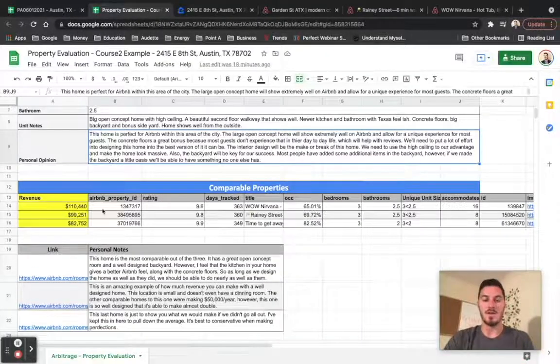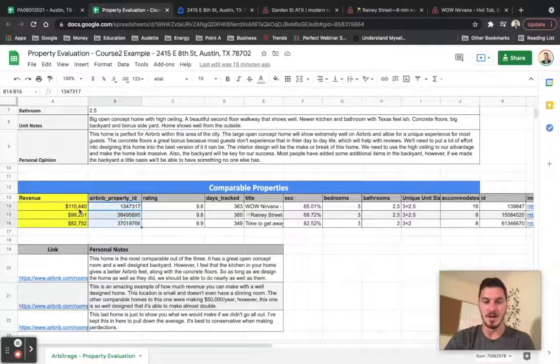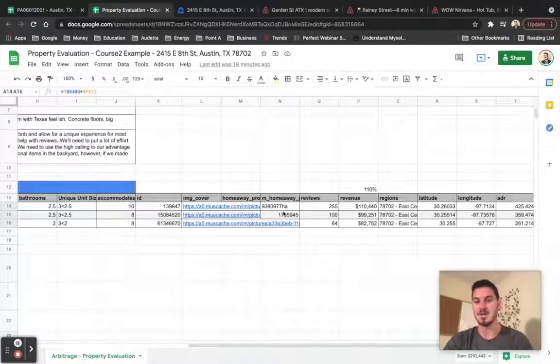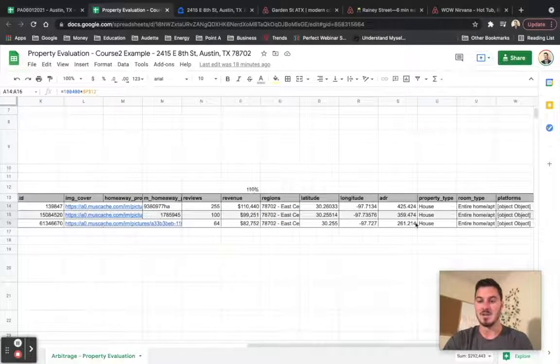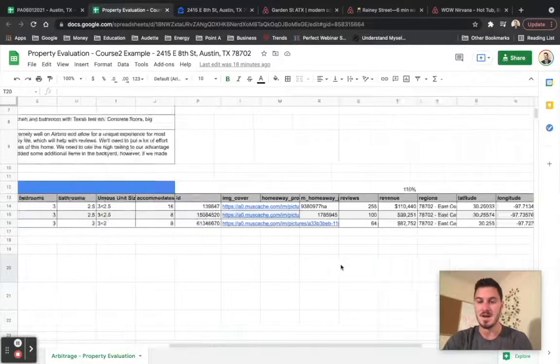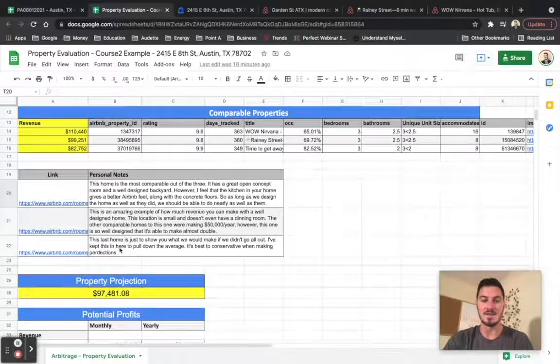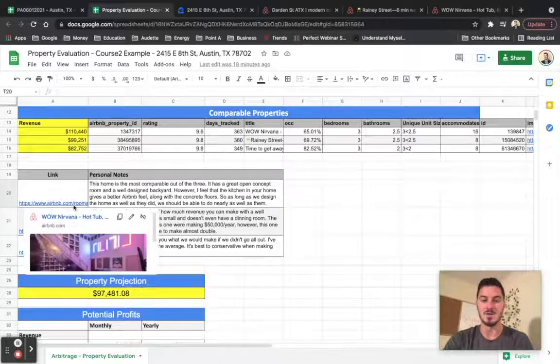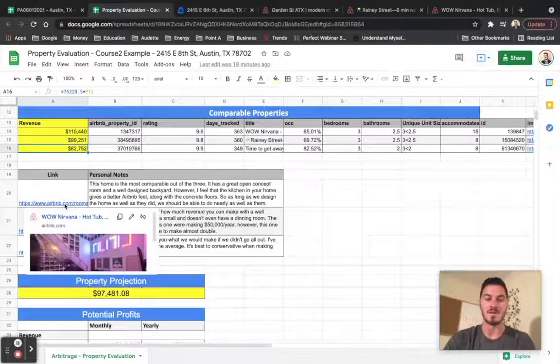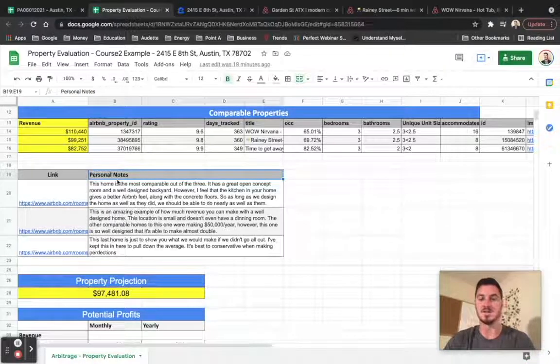So the three that I have are these three here, and you can see the revenue from each one of these on the left here. And if you were to scroll across, you're going to see all the different data points, like I was just showing you from that sheet. And all of that information is going to be in here, with the very last one being the actual link to the listings themselves. However, I've also added this section here where it gives you the link to each one, and they're in the exact same order as the ones you're seeing here, right? And this will allow you to click and open up those actual listings and go into them.